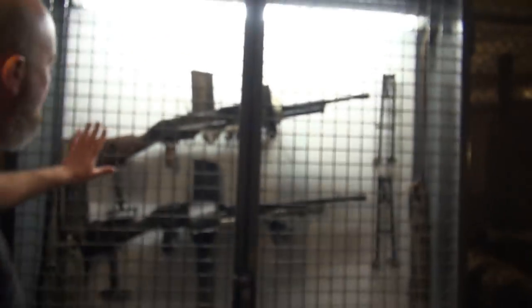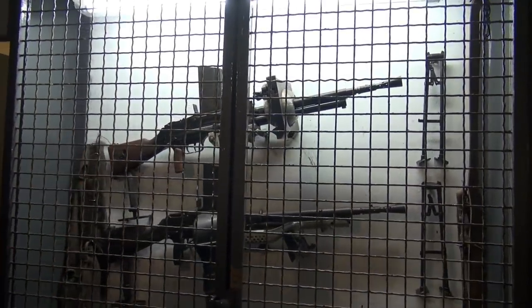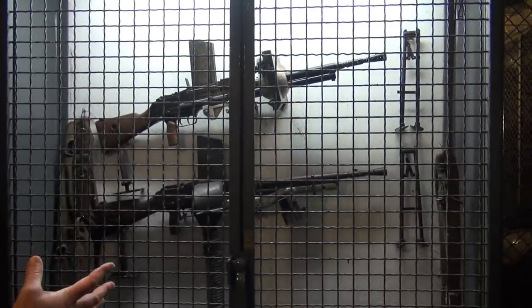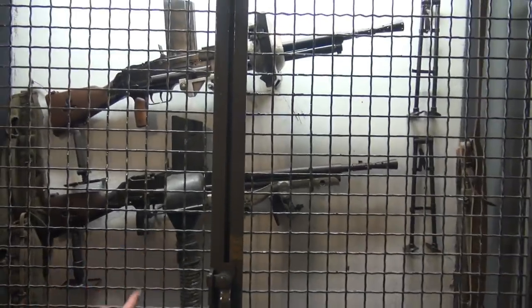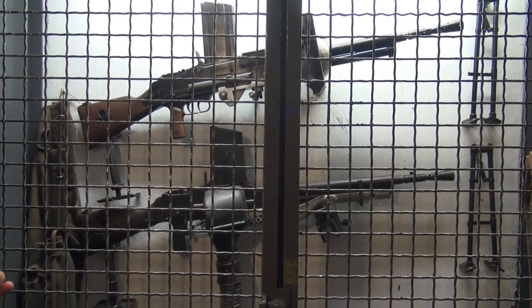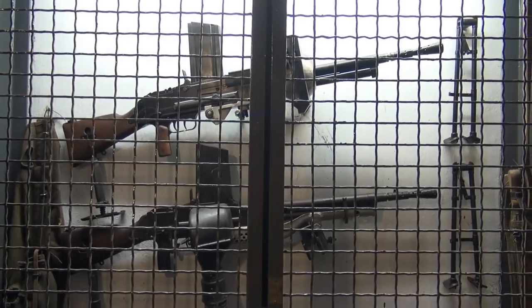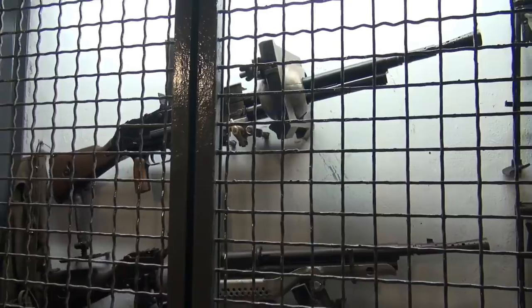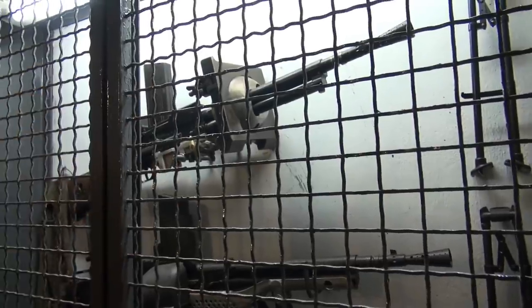Here on display is the French automatic rifle 24-29, used on the Maginot Line for defense at short distance - the weapon of observation cupolas and some gun positions. We can see the pipes to collect the shells - they literally funneled the shells. That is again very well thought through. We didn't see that in the German or Czech forts at all - in those, the shell falls directly on the floor, which is a big problem.